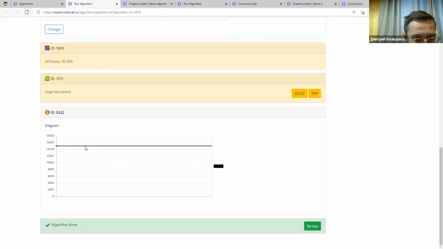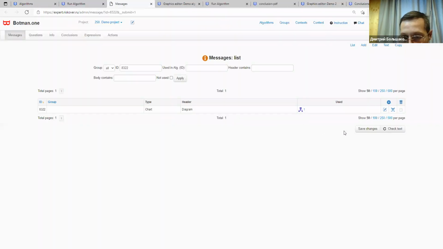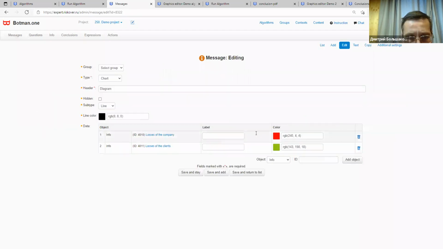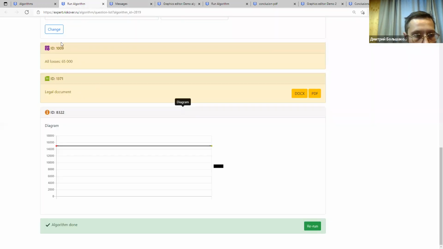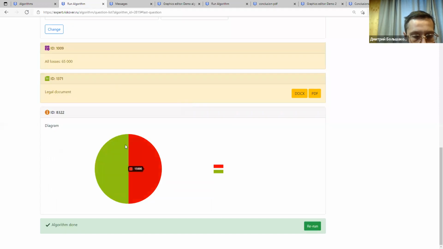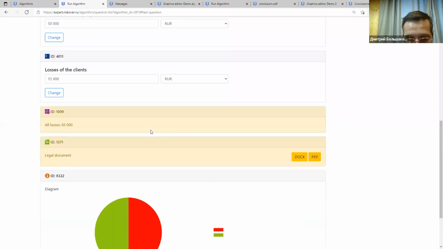Yeah, here we can see the diagram, and also we can change the type of this diagram. For example, if we want another type, we can just go inside this diagram and choose the type, for example, circle, and save. And then here we have a circle.